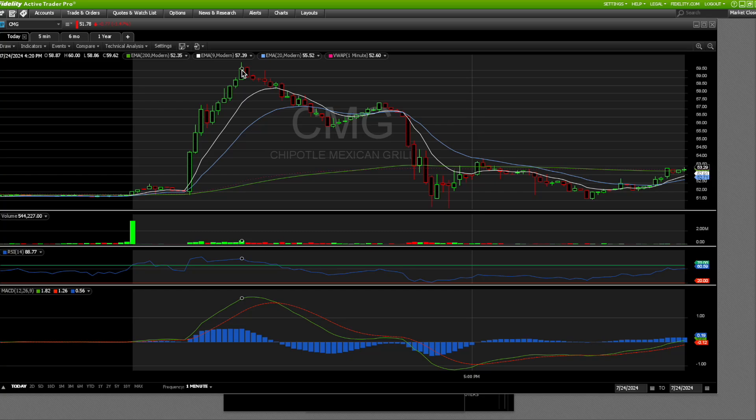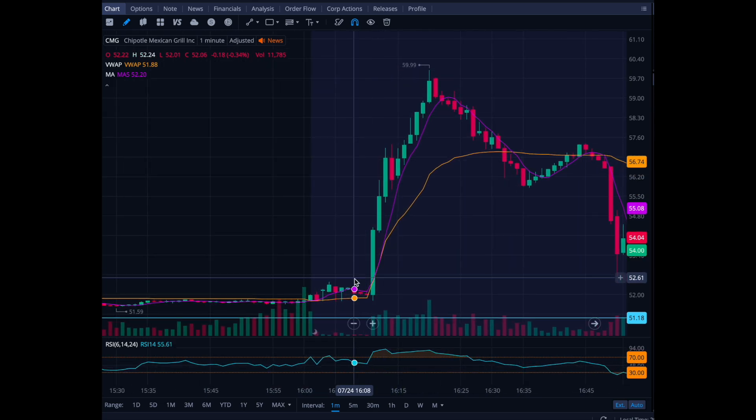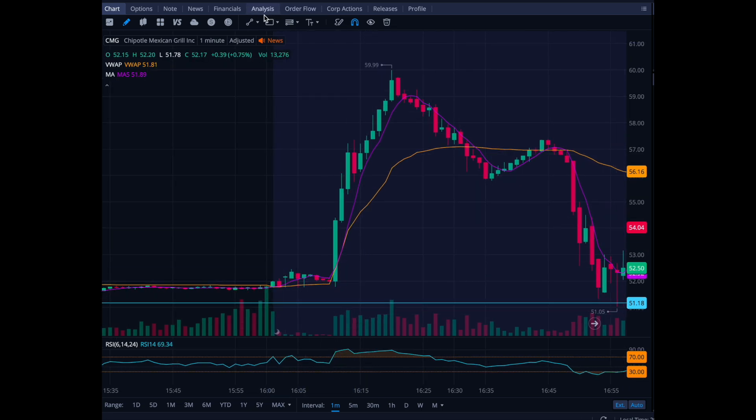I want to break down just the monthly chart and why I thought this was going to go up. I'll post the previous video I made where I posted where I bought shares of Chipotle holding into earnings. Looking at Chipotle earnings here, you can see right at about 4:10 p.m., earnings went liftoff from $51 all the way up to $59. I didn't have intentions of selling at $60, but by the time I started looking to put in the sell order, it was already at $57–$58 — it was up 11%.